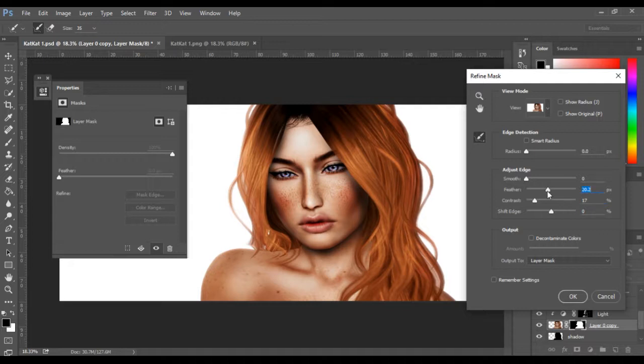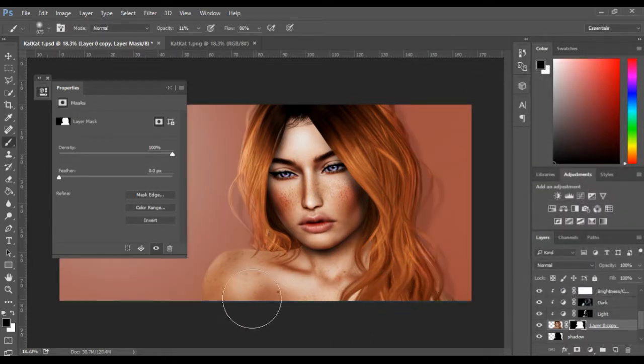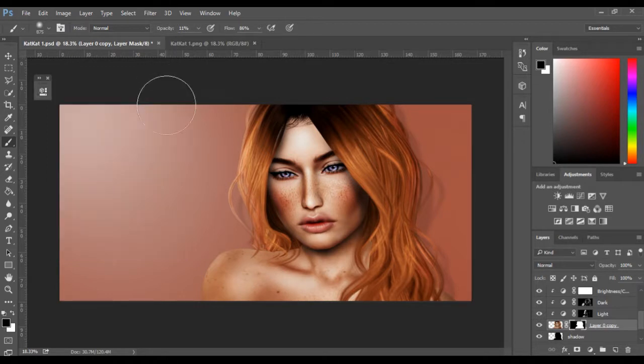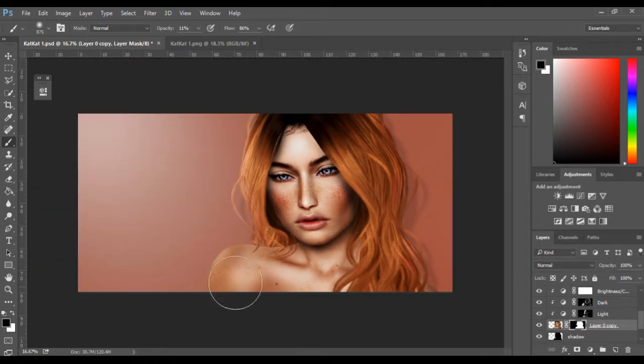And what this basically does is it just feathers out the edges, and then when you press OK, it smoothens it out, and maybe even makes it look like this is one complete image and not two images, one on top of the other, the model and then the background.